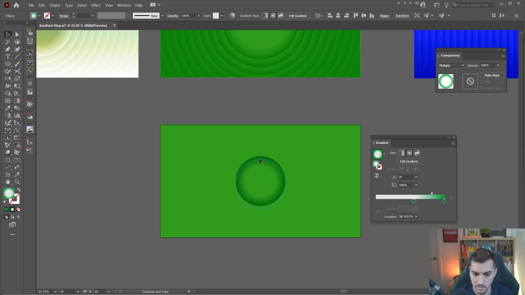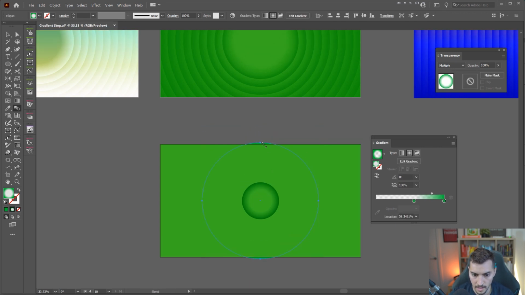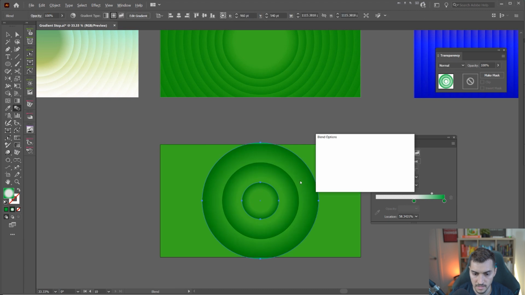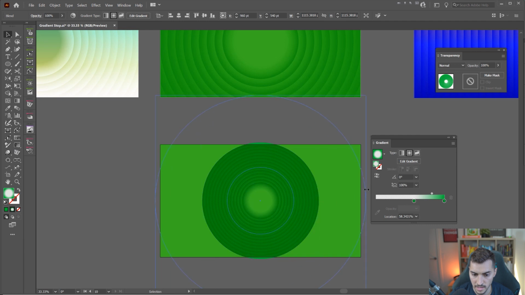Then once again, we're going to do the same thing we did before. Control C, Control F, scale that all the way up. Just going to bring this to the bottom. And then what we want to do is press W on that and then the back. And the same thing, hold Alt Option, increase the steps and scale it up.